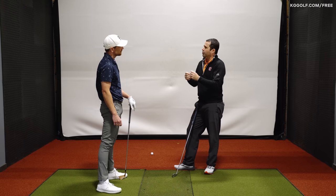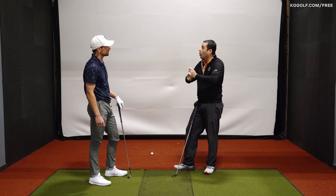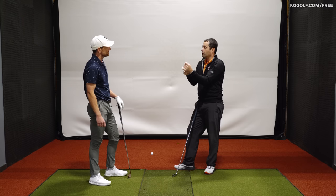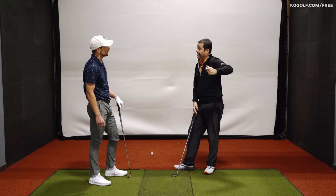The tour players' elbows do open, right? But it's not about trying to open them up. It's still trying to squeeze them a little bit more, trying to maintain the pressure point underneath the armpits, four and five, where the average golfer is not maintaining that.